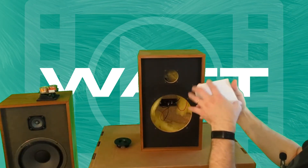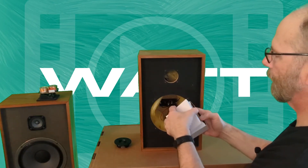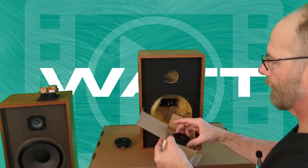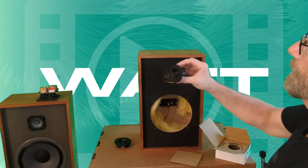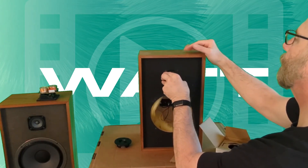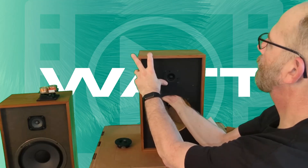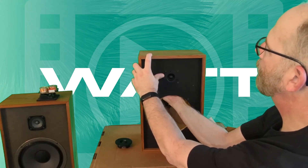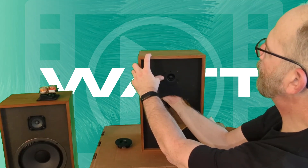The other idea I had — I do have another tweeter. This is also a Peerless, a three-quarter inch tweeter. I've tried this tweeter and really liked the sound of it. It's a tiny little thing but it's a good-sounding tweeter. Unfortunately I could technically put it in there, but I would have screw holes showing on the outside, and that might be kind of ugly.